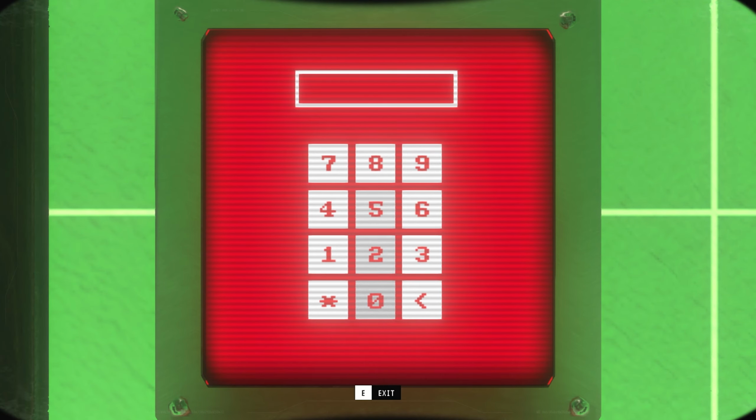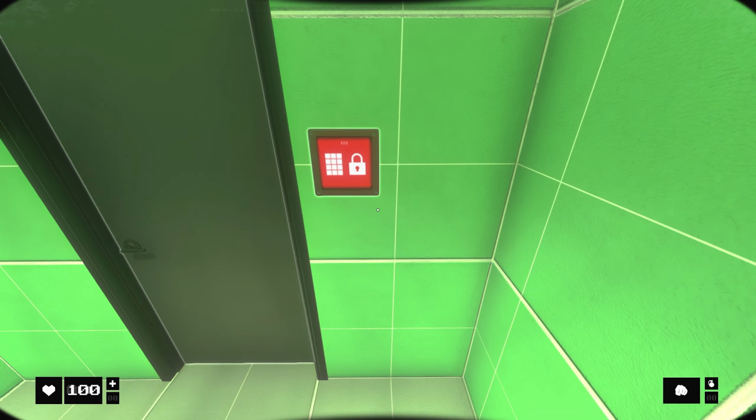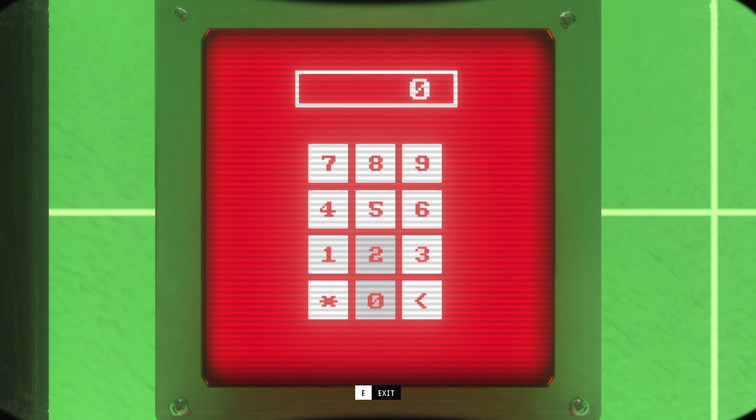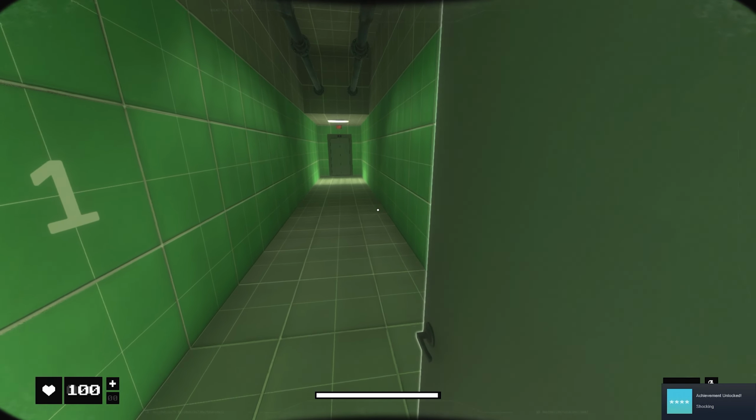Enter code. Okay. 0451. I guess that's easy enough. 0451. Open the door.